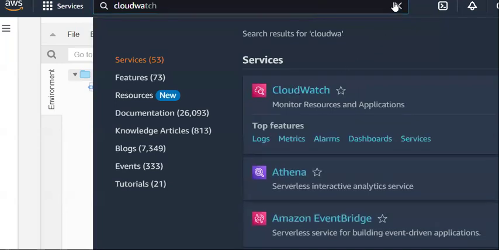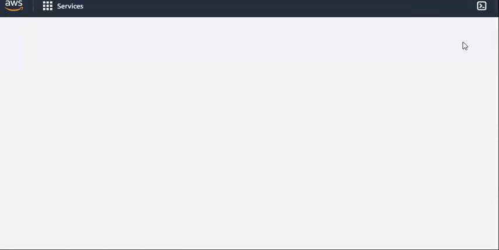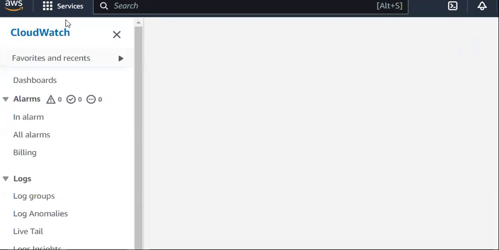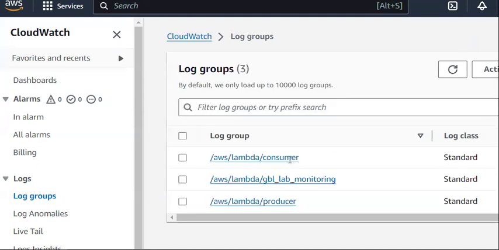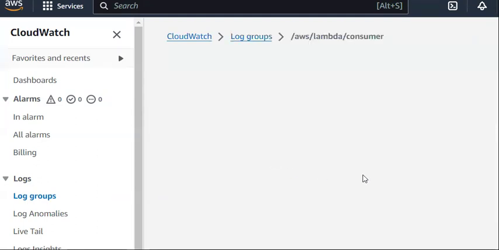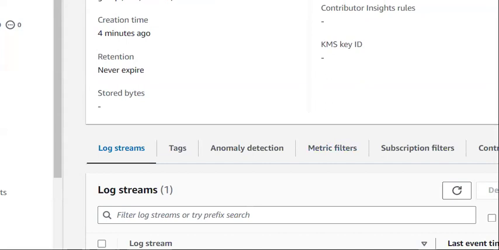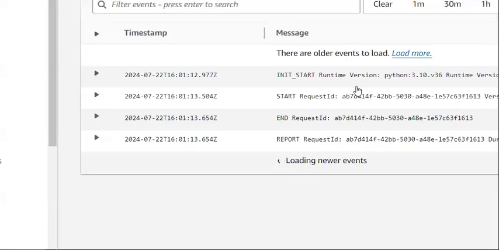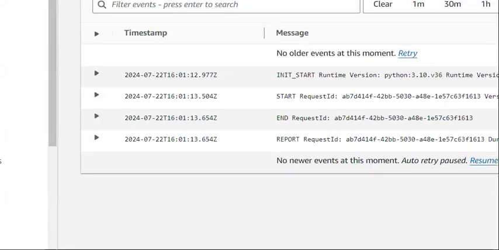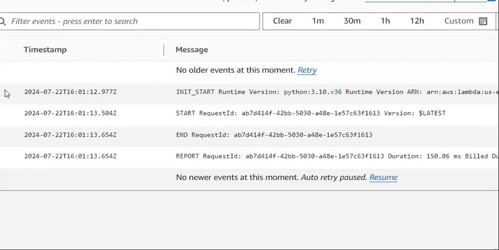Previously, only to show you, do we have any logs available there? Now you can see under log groups, you can check here, do we have any log groups? You can see currently we have 3 log groups. Under consumer, you can see the consumed data related log groups. Since for the first time it consumed the data, that is the coder ID we provided, that is available here. You can even check, that is available here.